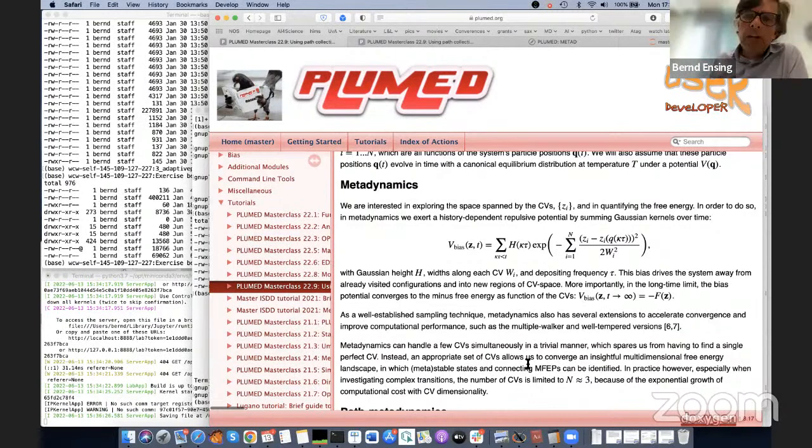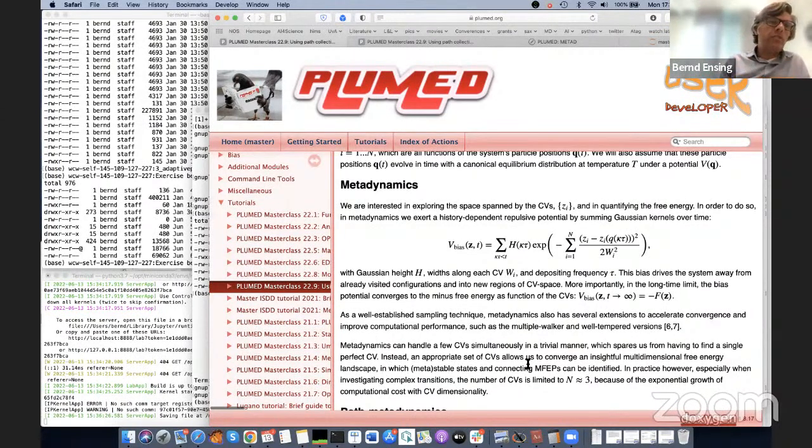And why am I telling you all this? It's because if the Gaussians are much larger than the thermal energy, so at room temperature, the thermal energy is about 0.6 kilocalories per mole, or 2.5 kilojoules per mole, then it cannot overcome that anymore. You really need a whole layer of Gaussians to overcome the first Gaussian that you put in, maybe in a wrong spot, right?